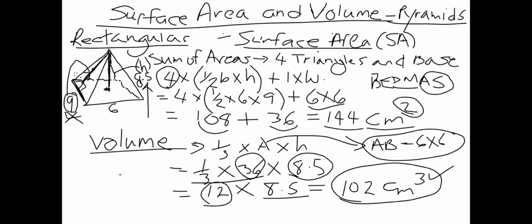Then you would get the area of the base first, and then you would say 1/3 of the area because it's a volume. So that's why the formula must be 1/3 of the area, which is the base times the height, and then that would be different. So that's the only difference between the rectangular pyramid and the triangular pyramid. Okay, I hope that's clear.